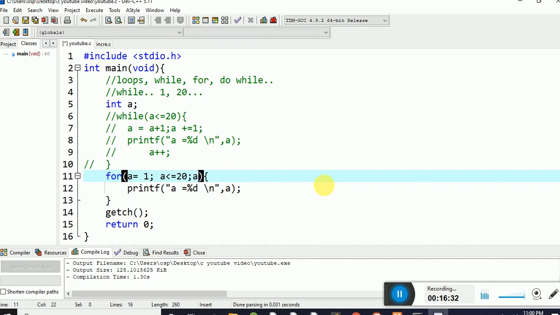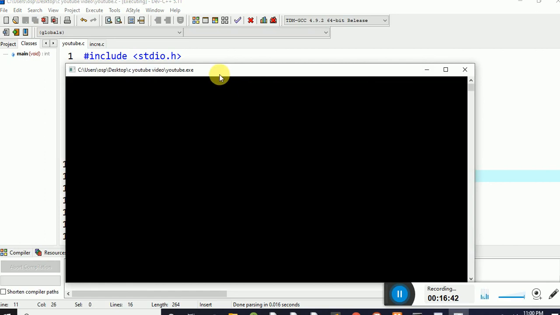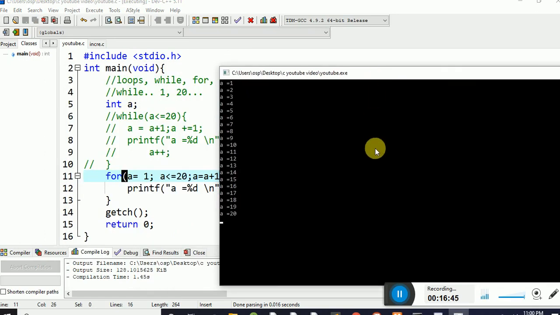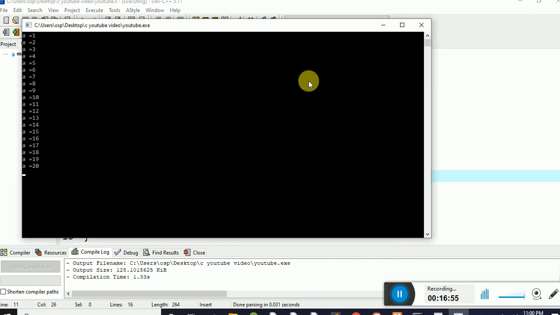If you also don't want this in your line of code, you can put the plus plus in the variable definition on the same line of code. You just need to execute that behavior of your code, and you shall get the same output. If you also don't want that method, you can say for a equals a plus or equal to 1, and if you compile the same piece of code, you're going to get the same output in your program.